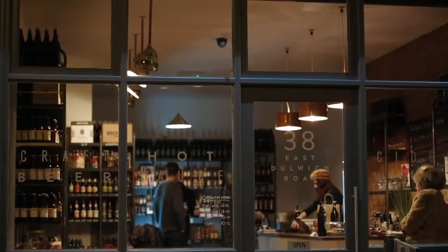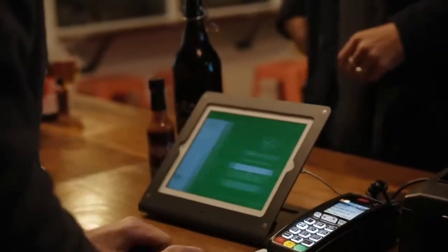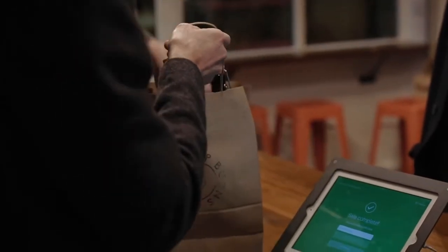So we've been working with Vend, obviously, for our point of sale, and also integrating that with Xero for our accounting. And for someone like myself whose numbers are not my forte, it's been incredible, and I've actually become a bit of a bean counter. So we use it obviously as our customer-facing point of sale, and we find that amazing just because for the look of it. We use the iPad app, and for people coming in store wondering where the clunky old cash register is, it's always a talking point with a lot of customers.